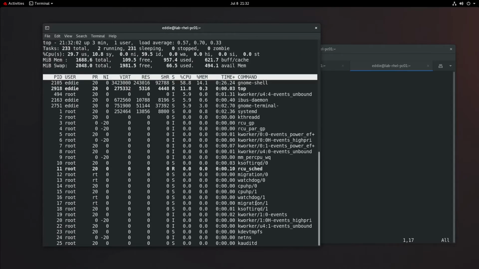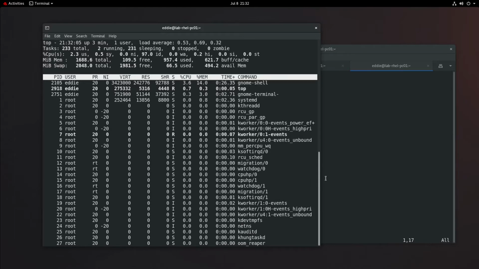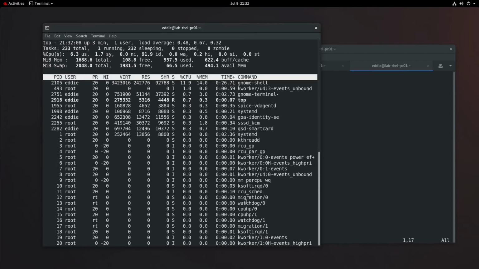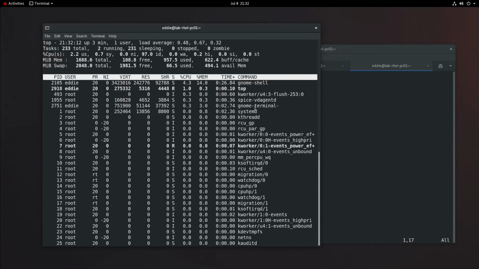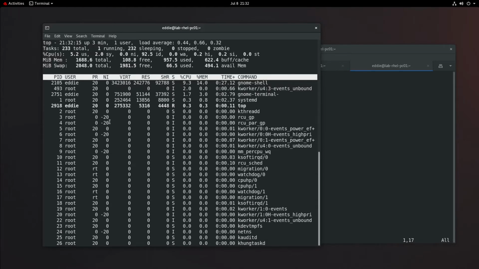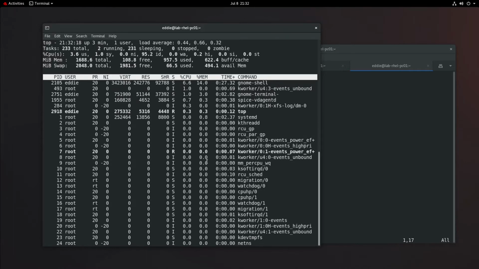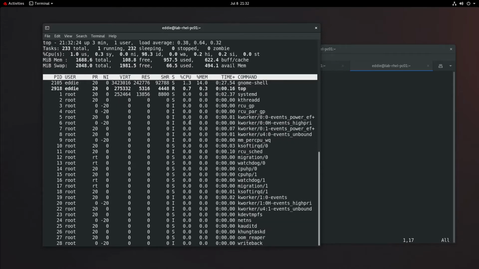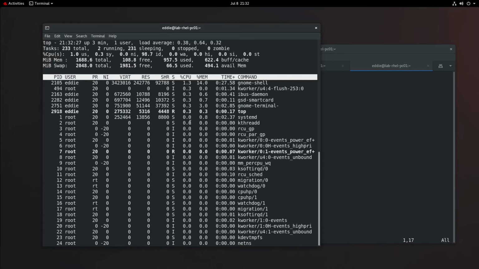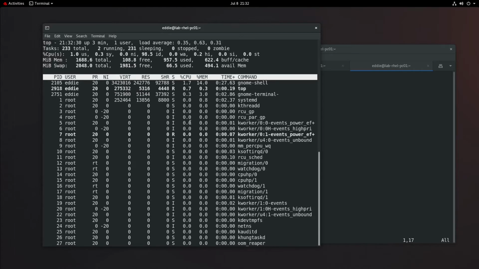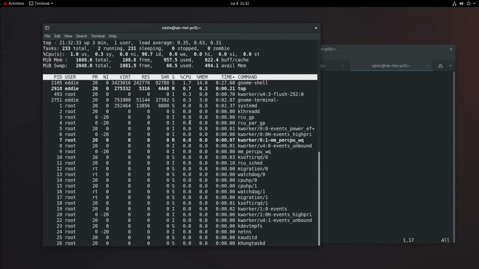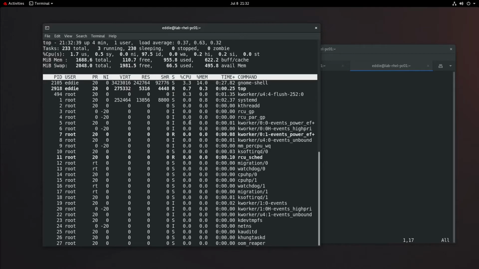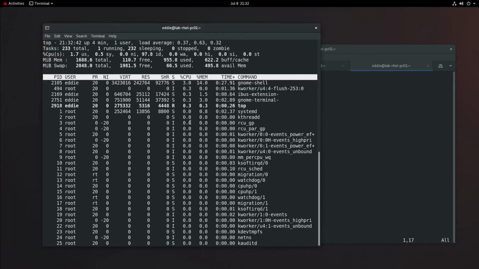So with top, what you can see are your current running processes, which I'm really surprised that Vim is not here. It might be part of terminal, maybe. Odd. I totally expected to see Vim here with the processes, unless it's simply not showing them all. Anyway, so let's say that you're using top to be able to look at CPU utilization and memory utilization. You can also check out load averages as well. This is probably the go-to program for identifying stuff that might be eating a bunch of processor time on your system.